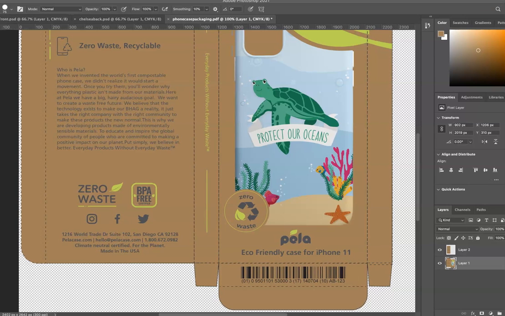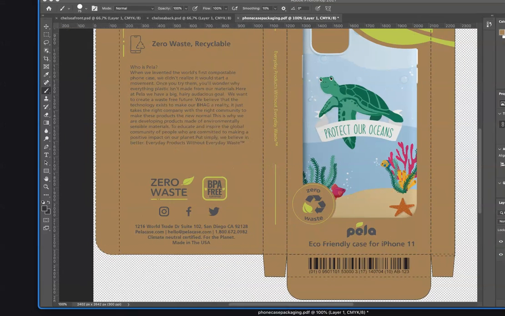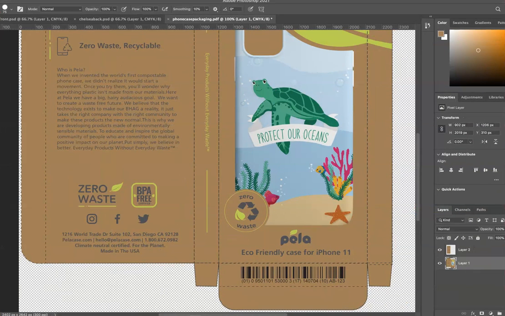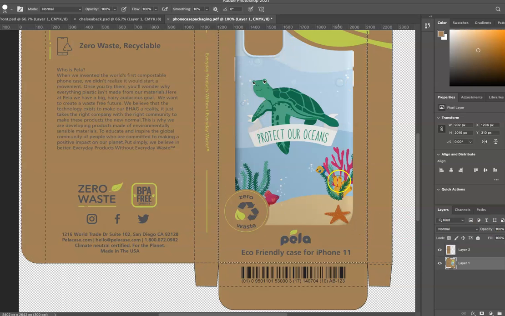So the first thing I would do is open my PDF into Photoshop. Most of you are laying these out in Illustrator. I'm being really explicit because this is really important: you need the resolution high. If you don't have the resolution high, the quality of your final render will be low resolution. So I wanted to make sure I made that point. I'm going to hit cancel because I already have it.